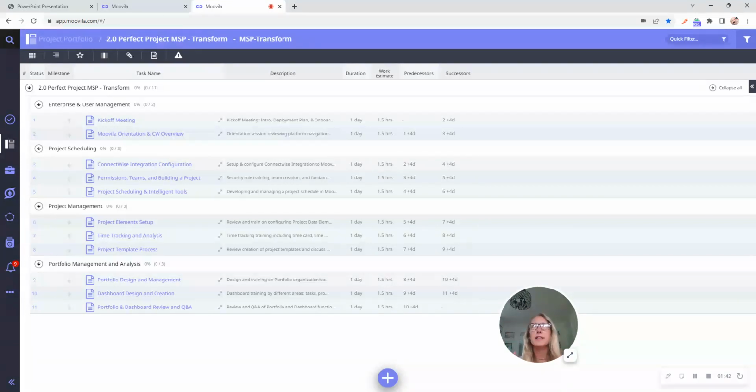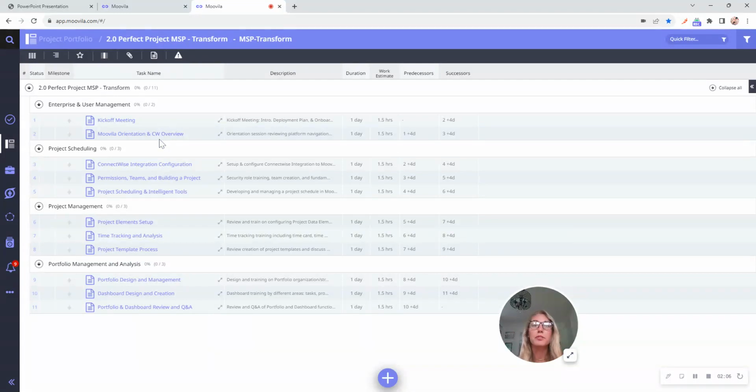Or should we take a step back and really practice with one of our projects to ensure we understand how everything's working, start building out those dashboards, and then when we feel like we're ready, we can start bringing everything in. So we'll talk about those different options with you, and best practices based off of what we've done with other MSPs, but that's the type of conversation that's going to happen during that kickoff meeting.